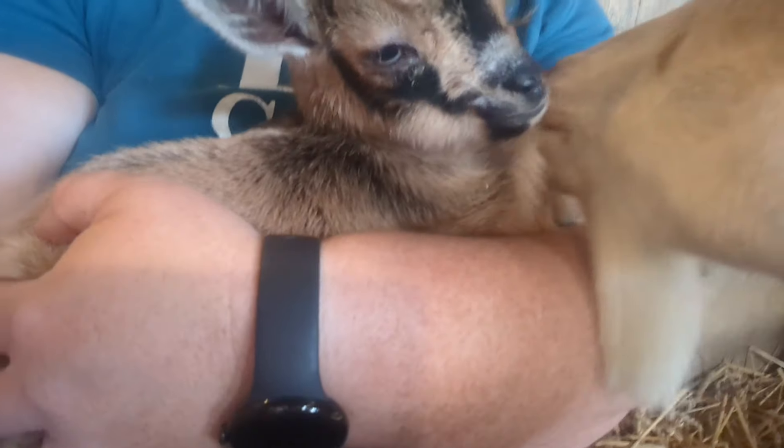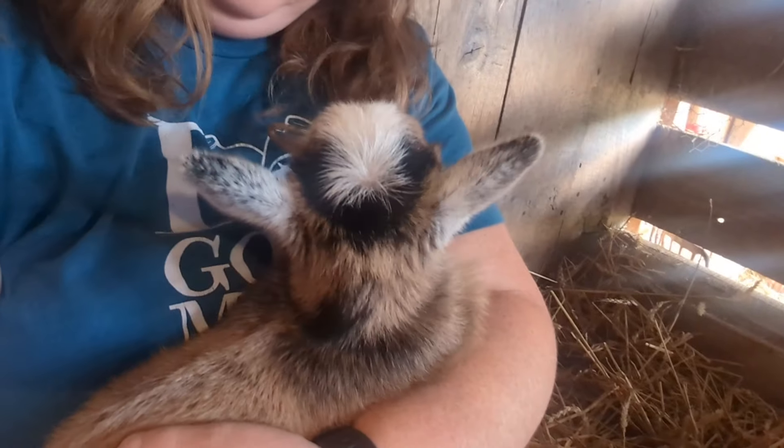Dicey was in labor from midnight until about 7:15–7:30 when she started pushing. She didn't — she did have to have some help from Caden. She pushed out a single buckling, which — well, he's beautiful. And she is in love with him. In the goat world, we don't like singles because they're big, especially for a first freshener to have to kid a single buckling — it's kind of worst case scenario. Especially if they get malpositioned. Luckily, he was positioned perfectly.